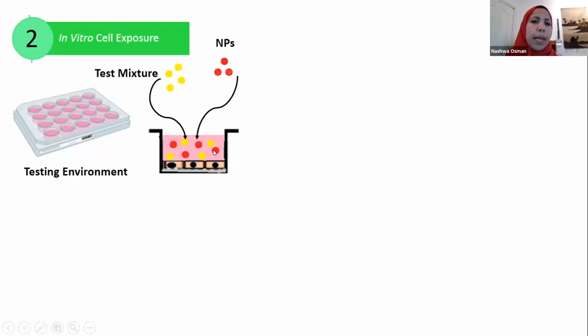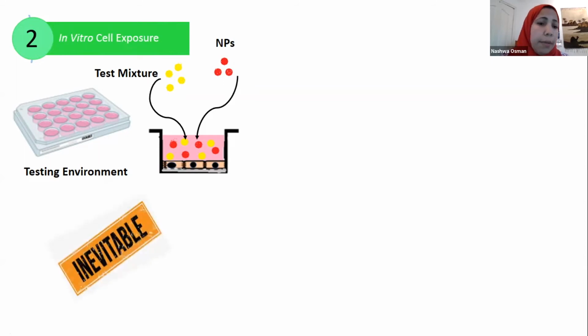We have the well, we are going to have the nanoparticle, and for most of the assays, or some of the assays, you are going to have to add a reagent to the medium, and your environment will contain the nanoparticle, the cells, and the reagents. In such cases, you are unable to remove the nanoparticle from the test medium, because your material of interest is inside the medium, like when you are testing a release of enzyme or the inflammatory mediators that will be released. You can't really remove the nanoparticles from the medium.